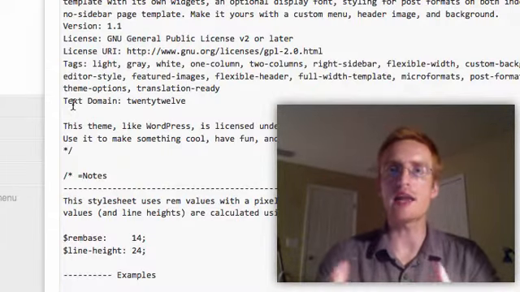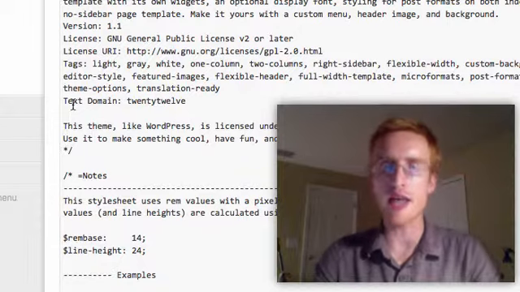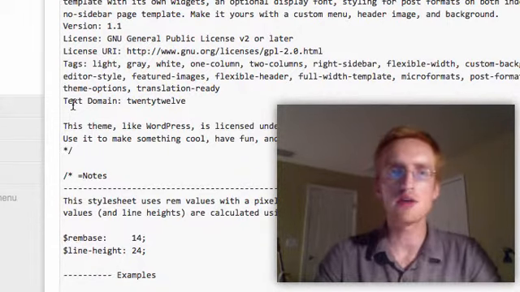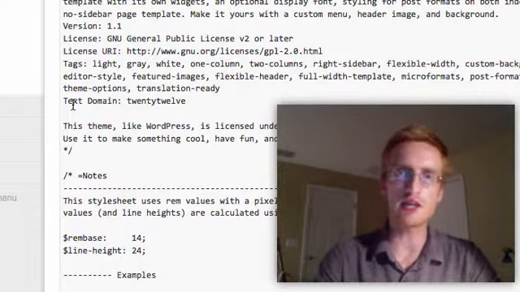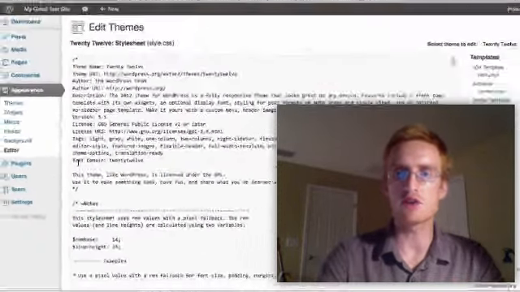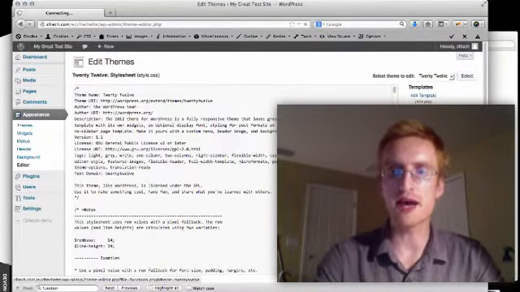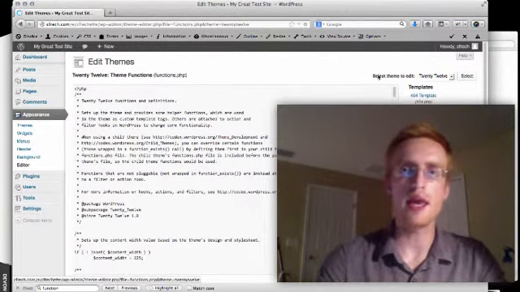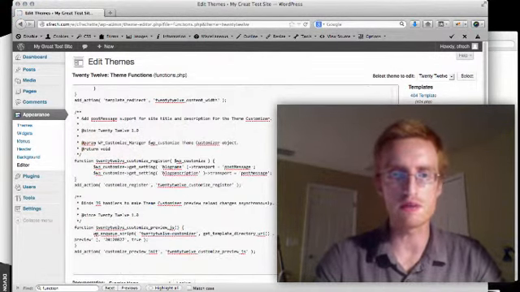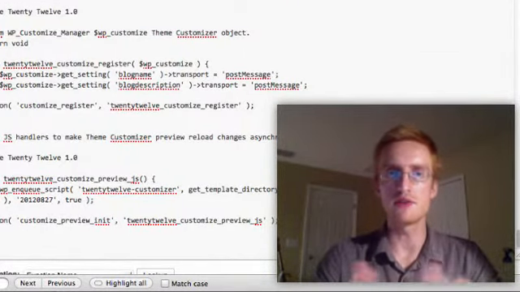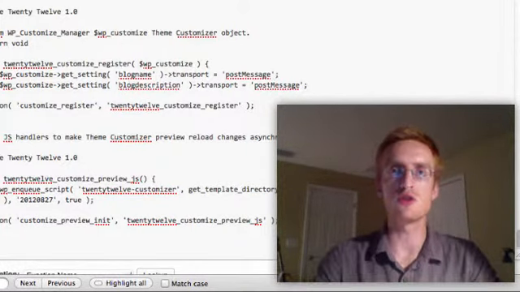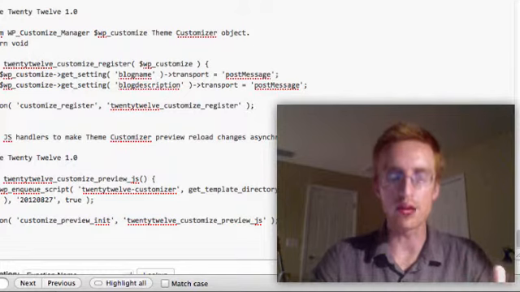What we're going to do is edit the current theme. So I'm deciding right now that I want to add jQuery to the 2012 theme here inside of WordPress. The very next thing I want to do is move into my functions.php file, that theme functions file. So we'll click on that file name here in the right panel and scroll on down to the bottom of the file, get ourselves set up here to add in some code, and this is PHP code that is going to allow us to access the jQuery library.